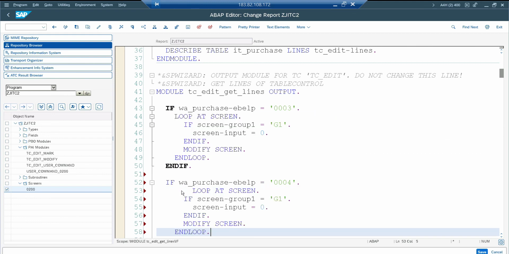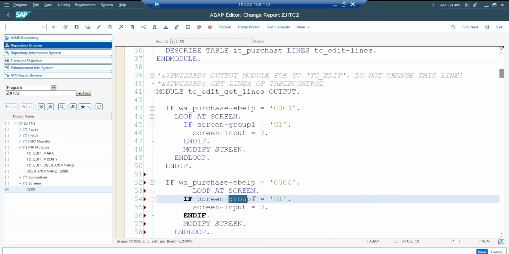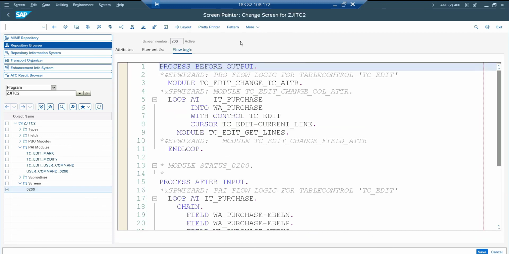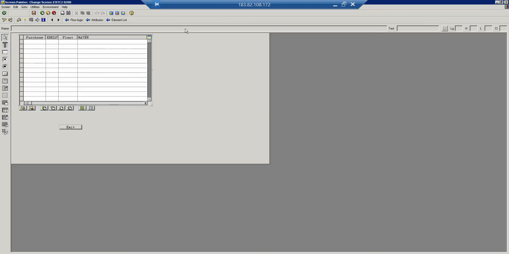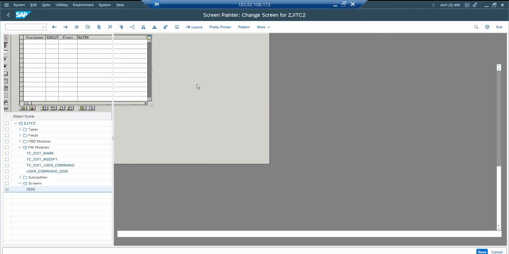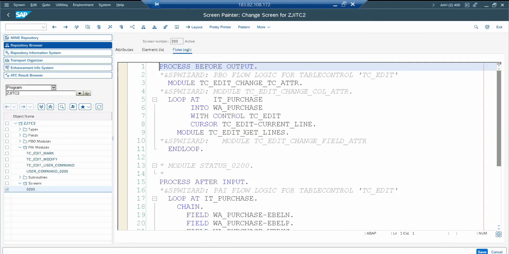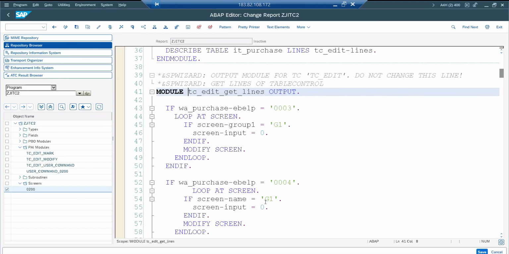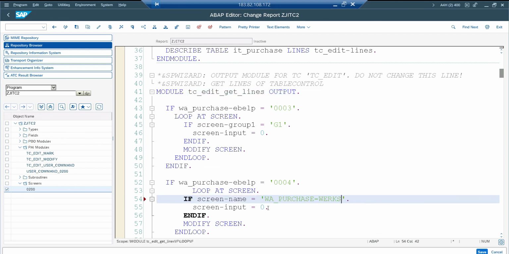So here you have to change the name. What is the name of the column? You have to go to screen, go to layout, and plant, right? So this is the name of the column. Go to flow logic, get into the module, and name equal to this.